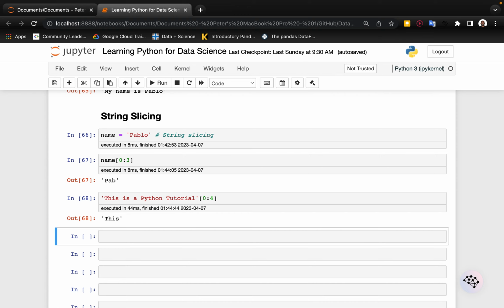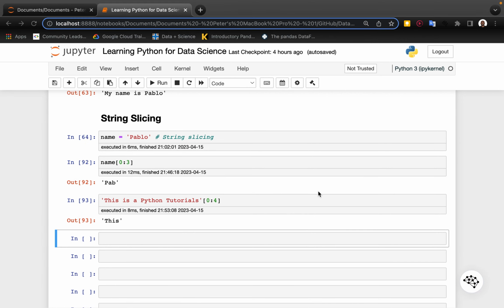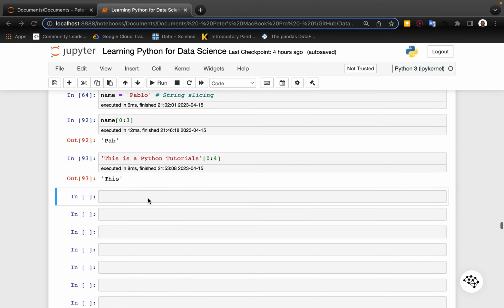Now slicing is really popular when it comes to lists. So it's important when trying to extract data from lists. Though we are going to be talking about lists in the future, it's also crucial that we look at how slicing works for strings.